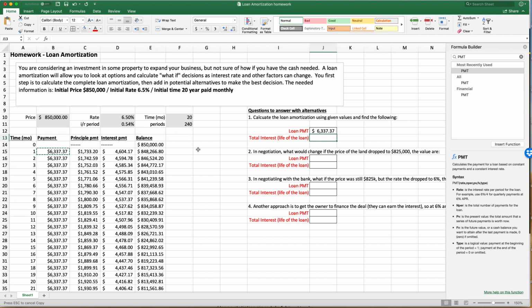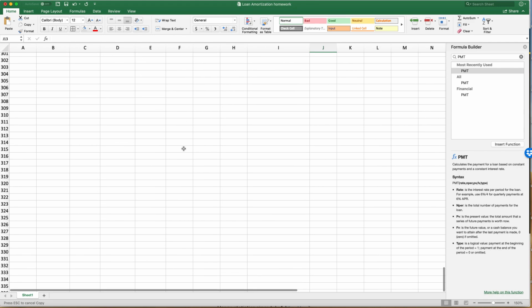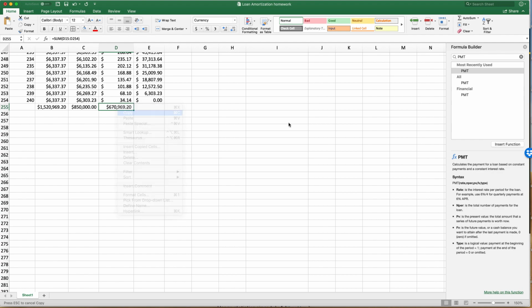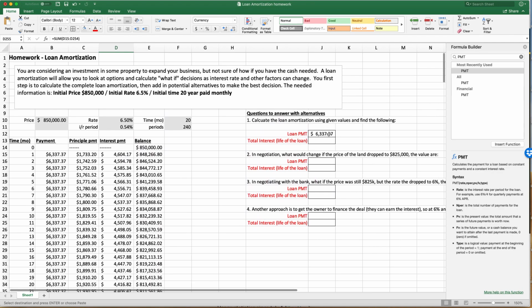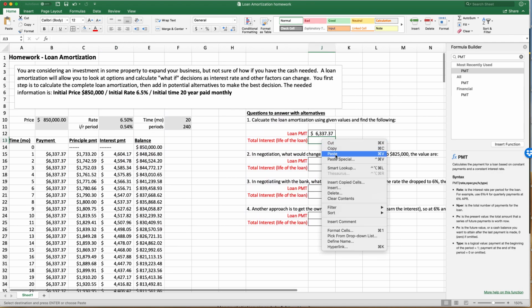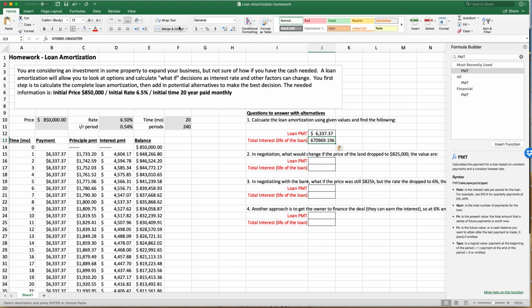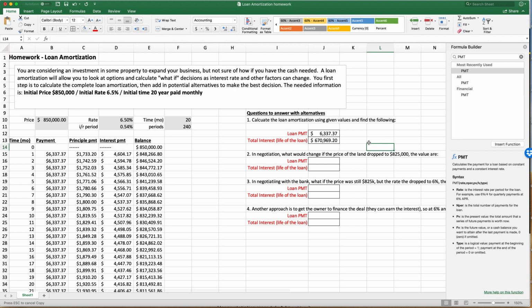All right, what about interest? Well, I've got it right down there at the bottom. If I come in here and grab that and just choose again, copy, run back up to the top, right to the cell I want it, paste special, put in value, and choose there, turn that into a dollar symbol, and there's my answer. Once again, that won't change.